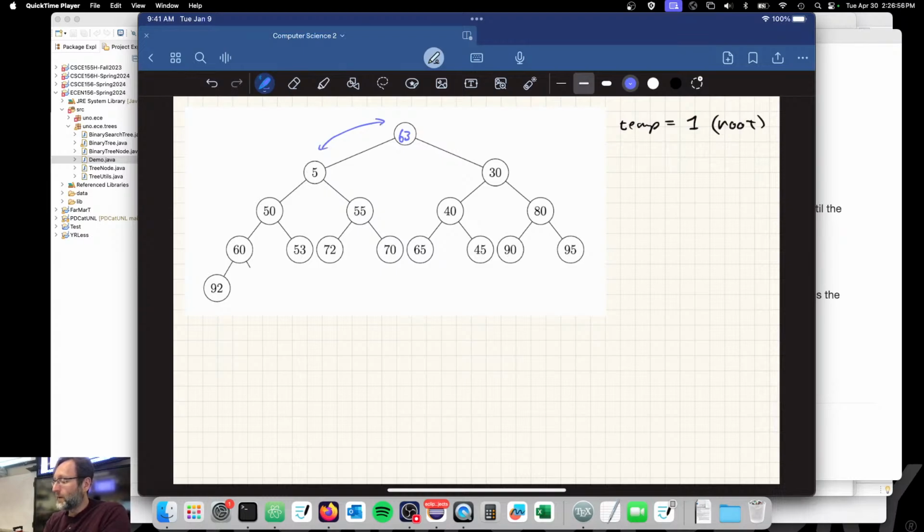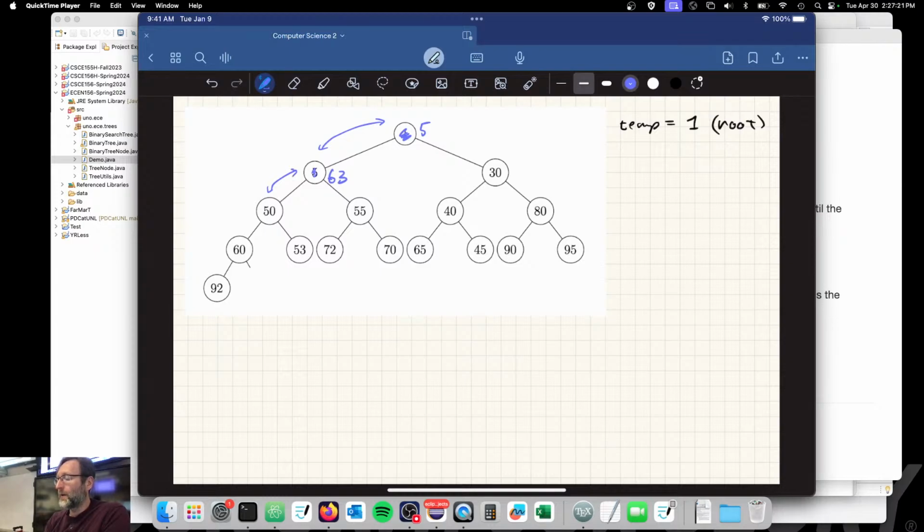Okay. So this becomes 5 and this becomes 63. There we go. Okay. So this is now 63, right? Is the heap property satisfied now? Nope, because 63 is greater than 50 and it's greater than 55. So which one of those guys should I promote and swap with?